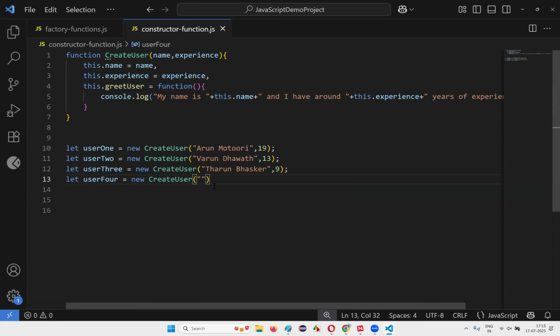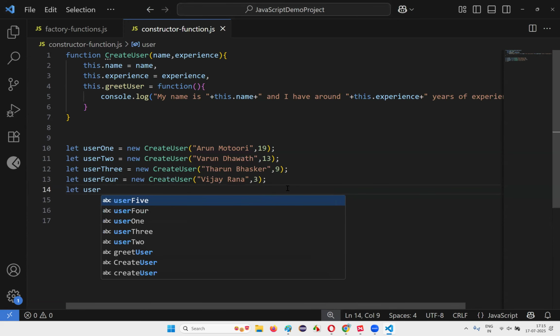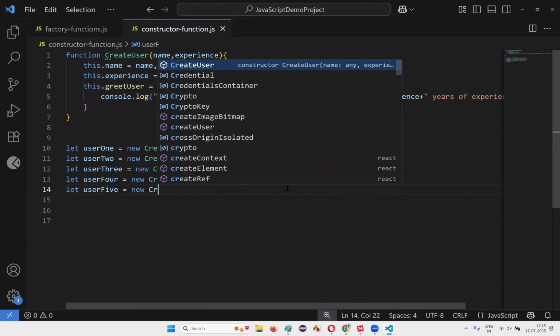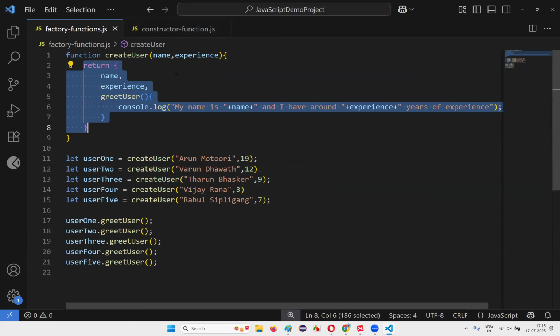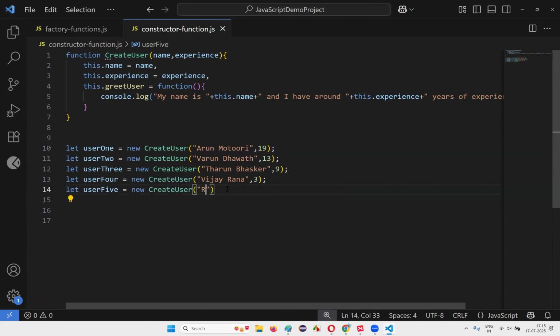Vijay Rana we can give, 3 years of experience, let's say. And the last one, let user5 is equal to new createUser, Rahul Sipliganj, and here I'll give 7 years of experience, let's say.